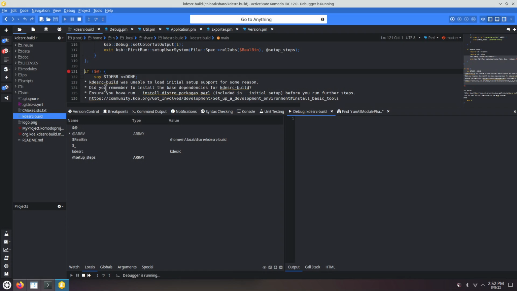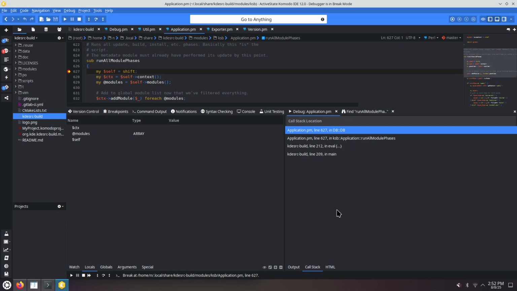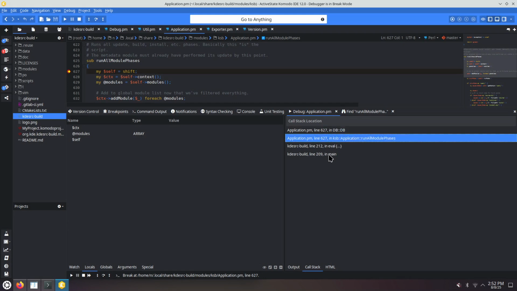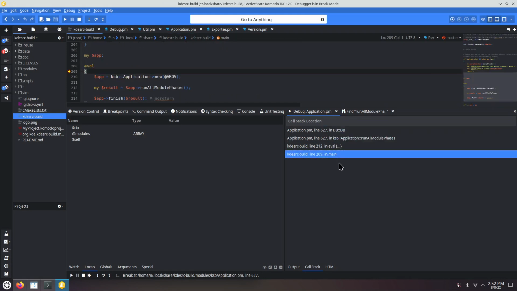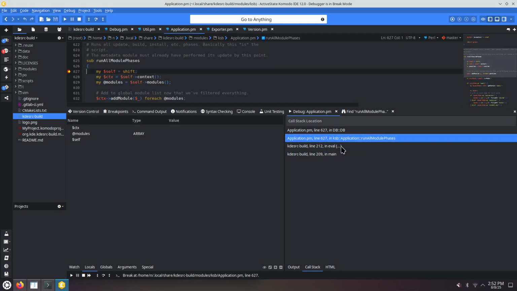Let's continue until the all method. This guy, run all module phases. Let's look at the call stack. So main, still the same entry point file, kdsrc-build, application.pm run all module phases.